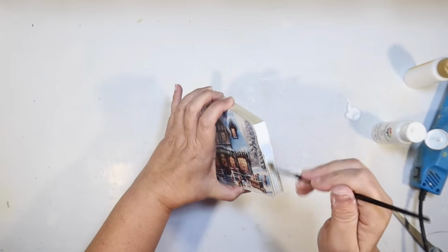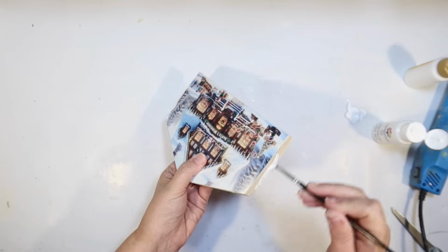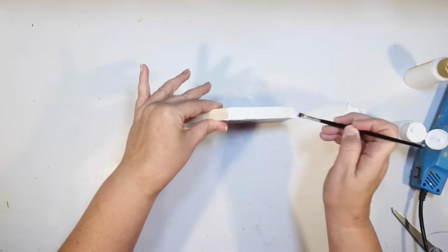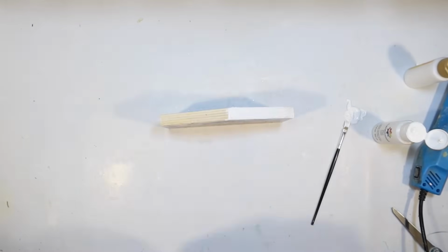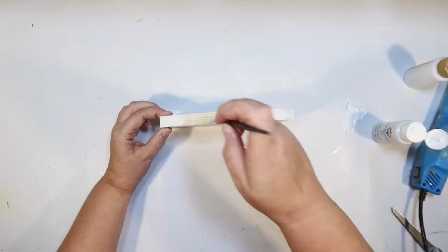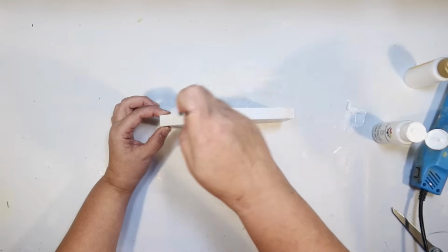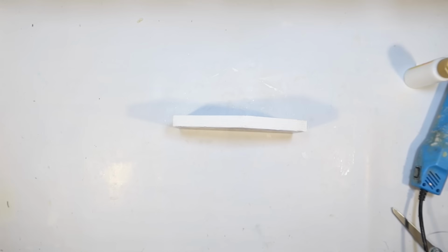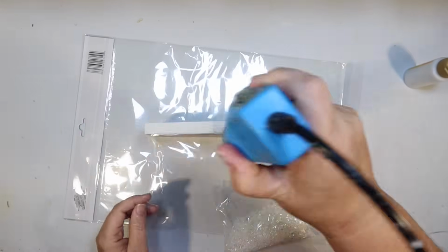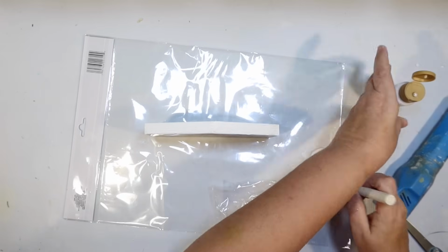Now, I didn't really want to leave the sides all plain, so I decided to paint mine. I'm just going to go in first with some white acrylic just to paint the sides. And then I thought it would be really cute to do the top of Santa's workshop and make it look like snow. So I'm going to go ahead and paint it white first. And then once I get that all painted and dry, I'm going to go in there with some of that sparkly Dollar Tree snow and just glue that on. So I just make sure my paint's dry, and then I'm only going to do it on the roof.